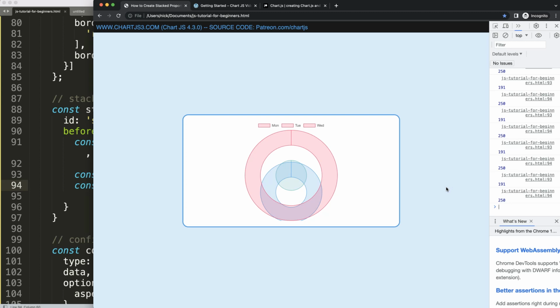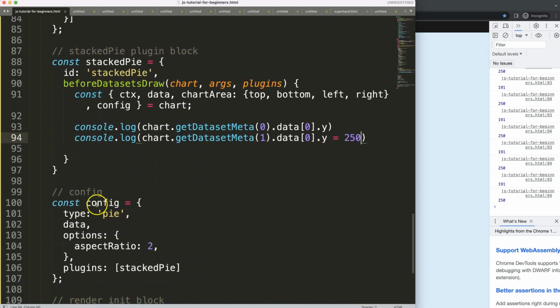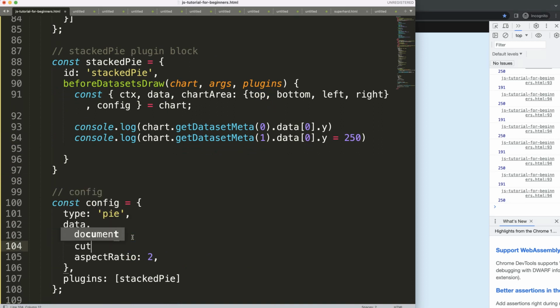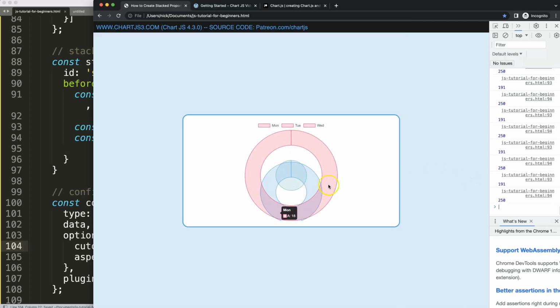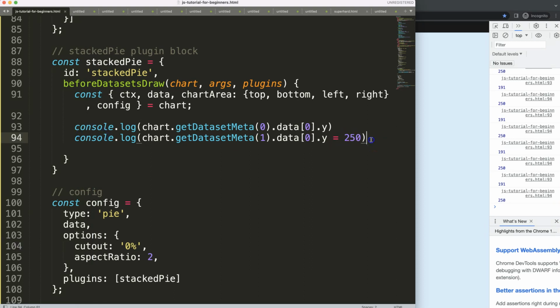This is important. I'm going to use this trick for our positioning here, but as we do this, you will see here that there's a cutout percentage, so let's start to work on that. That's basically the cutout percentage. So what I can say here, cutout, we're going to say 0%. This is a string value, and put a comma. Let's save that, refresh. All right, that doesn't work here, but what we do need is the inner radius for that. So let me just show you. Let's solve that one first.